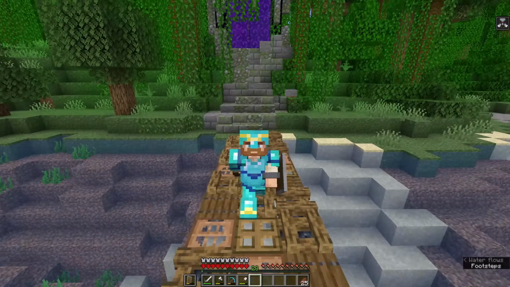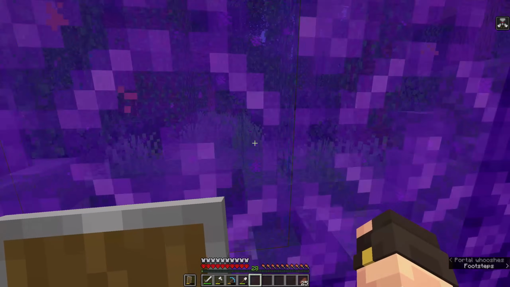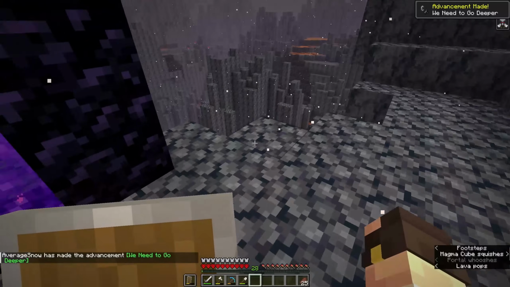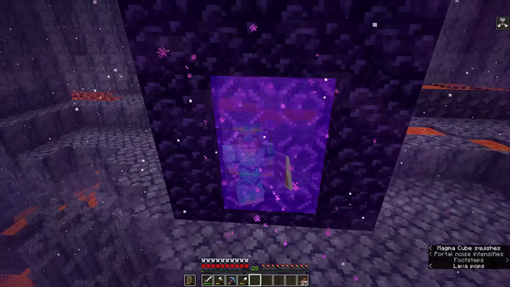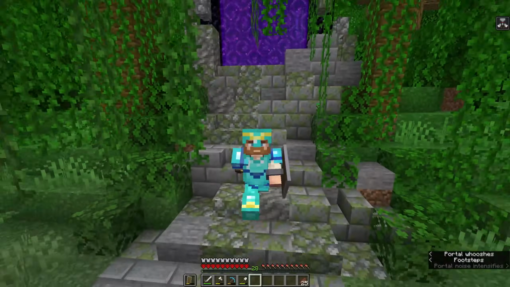Let's dip into the Nether to see what our Nether spot is. Hopefully it's a good one and we're near a fortress or something. Oh, you are kidding me. Oh, jeez. No. No. No way. Not doing that today. I think we'll leave it there for now, shall we?